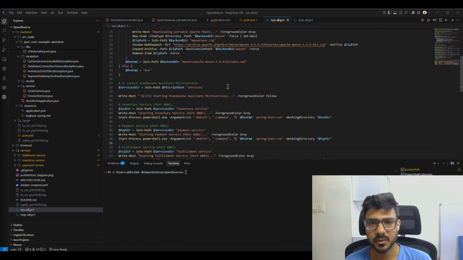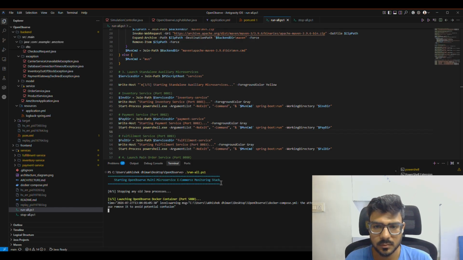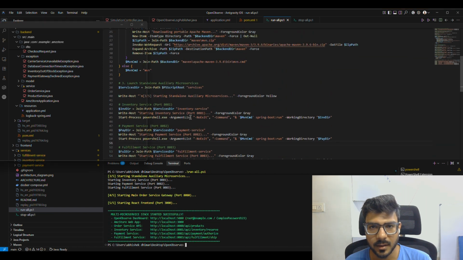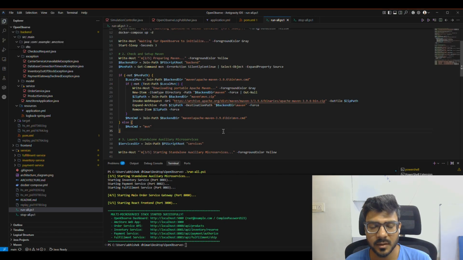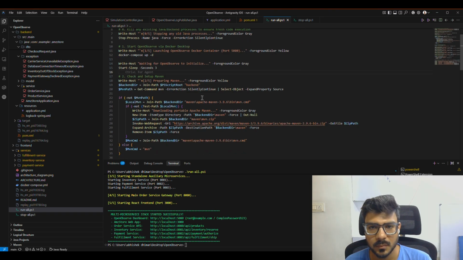So now it's time to run our application. For that particular purpose, I have built this automatic PowerShell script which manages and runs all the things required. So let me run this application. What it basically does is run all my services in separate terminals, and if any Java process is already running in the background, it will kill it and relaunch with a new one. Here it also launches our OpenObserve Docker container.